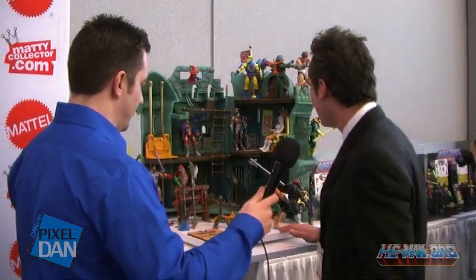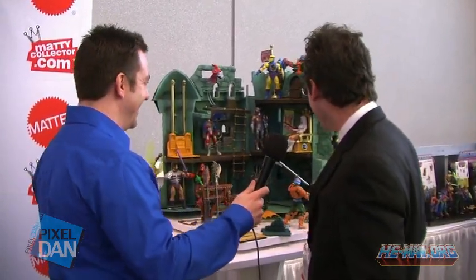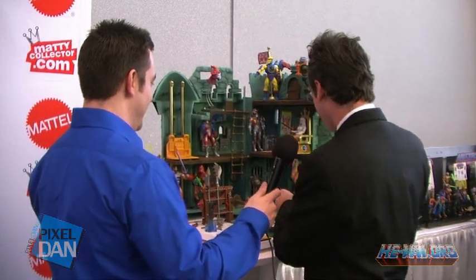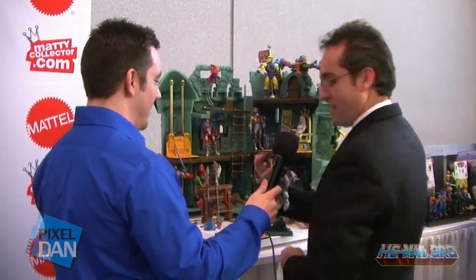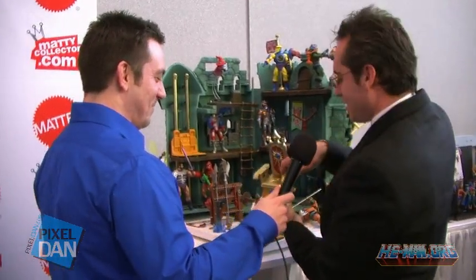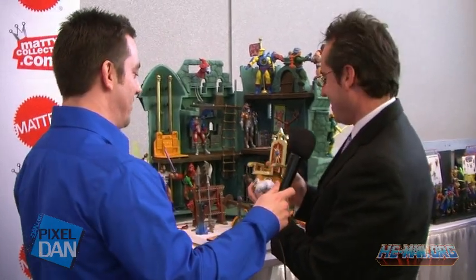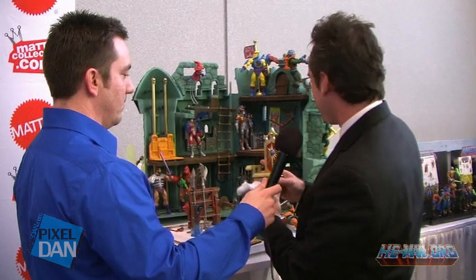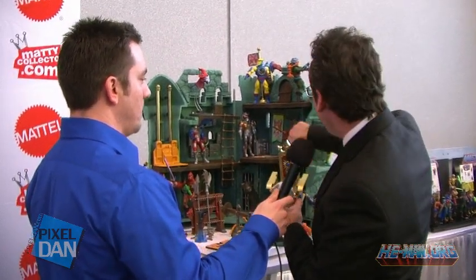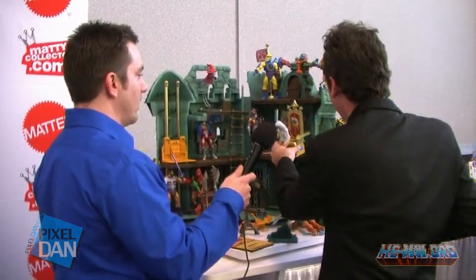I love that we have this little lazy Susan. I'm just going to start to take down some figures so we can see the castle better. So the throne — we're going to try to get that little slot there. The throne will spin, and it's going to be more flush because these hard edges here are just in the prototype, so you'll be able to get it all the way in the back.